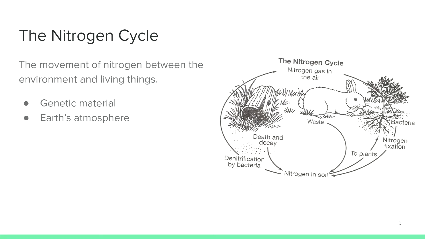The nitrogen cycle describes the movement of nitrogen through the environment and living things. DNA is made up of nitrogenous bases: adenine, thymine, cytosine, and guanine. Additionally, 78% of the Earth's atmosphere is nitrogen, though organisms only use a very small percentage of the total available. Nitrogen enters the living world by way of bacteria and other single-cell prokaryotes, which convert atmospheric nitrogen into biologically usable forms through nitrogen fixation. Some of these bacteria are free-living in soil or water, while others are beneficial symbionts that live inside plants. Animals eat those plants, taking in nitrogen and either incorporating it into their bodies or excreting it as waste. Bacteria also plays a very important role in returning nitrogen back to the atmosphere through a process called denitrification.